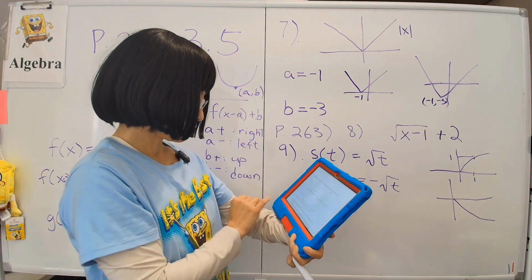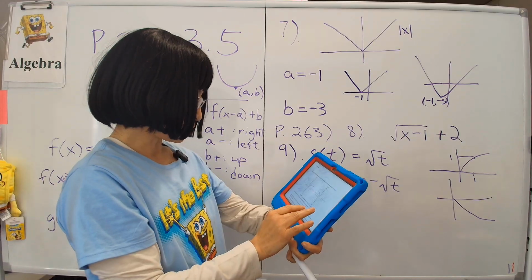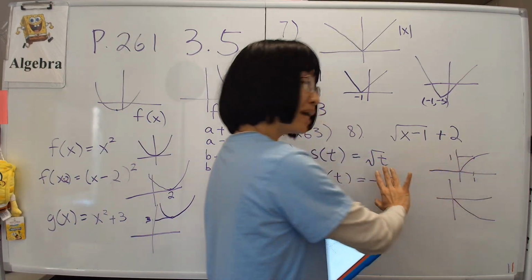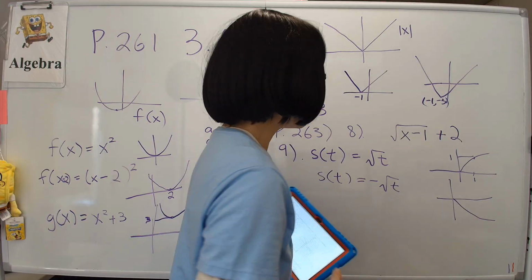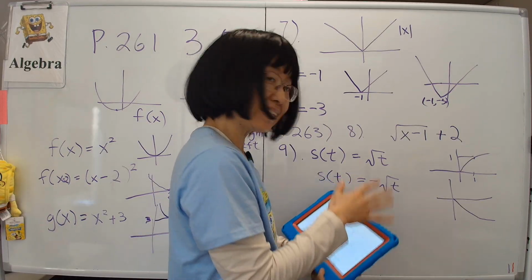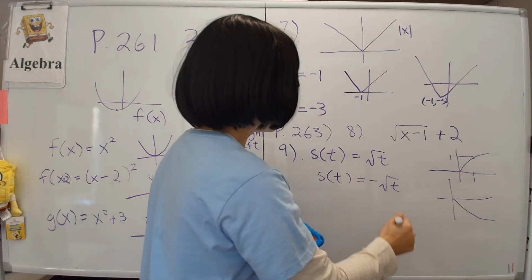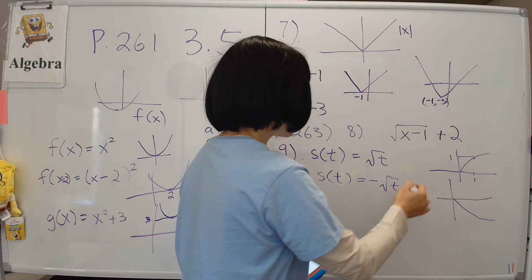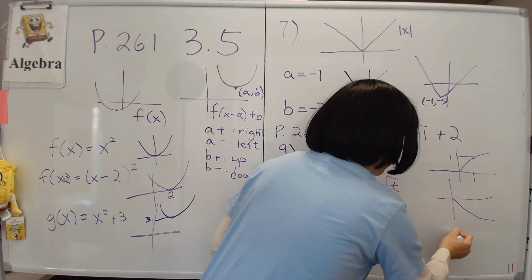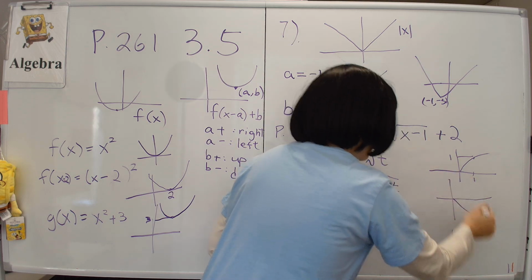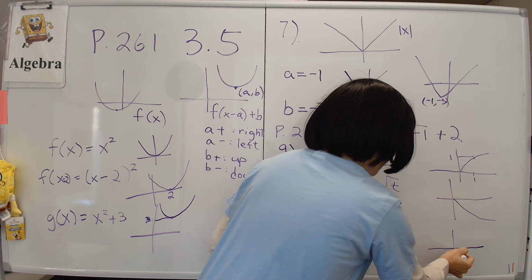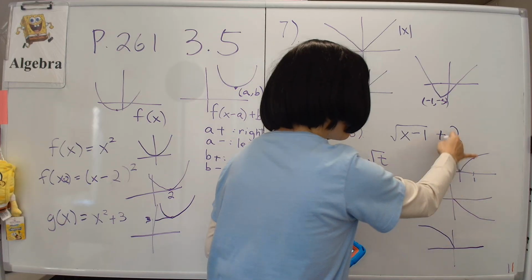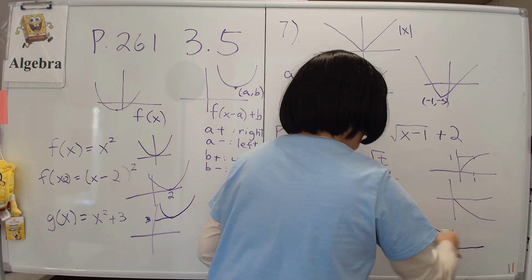All right. And then another reflection is, what if we want to reflect it across the y-axis? You might say, I'll never want to do that. Why would I want to do that? But let's say you did, okay? Or we just want to see what it looks like to reflect it across over here. So it used to look like this. To reflect it this way, now it looks like this, okay? The same thing, except they pretend this is a mirror, and the mirror image looks like this.